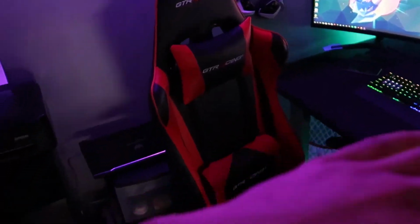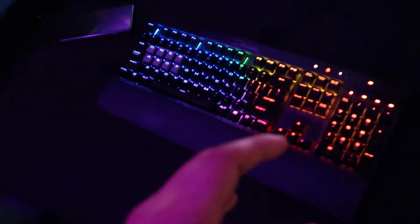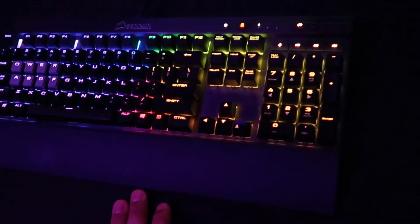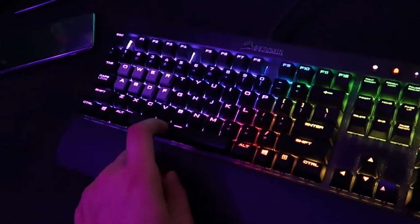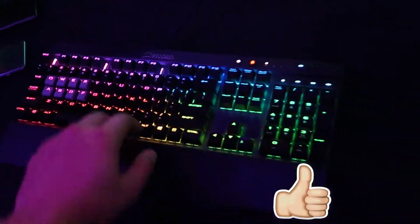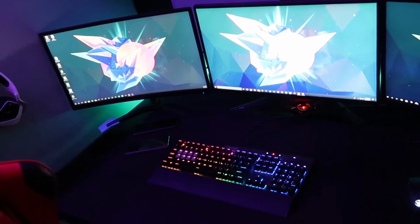So y'all already know, when it came to the chair, I had to get something nice and simple, nothing too over the top, just keeping it real modern and nice looking. With the keyboard, we had to get the colorful keyboard, you know, so I can see all the keys that I'm hitting when I'm doing my homework. Plus it sounds pretty cool. Yeah, the lady doesn't like that when she's trying to watch TV, but it's all good.